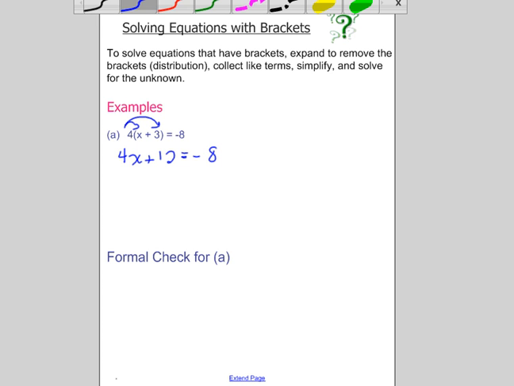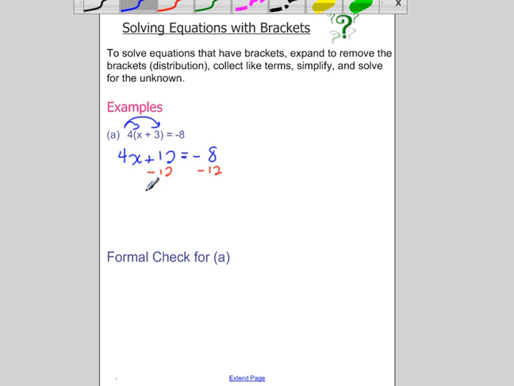And so the first thing that we need to do is we need to get rid of adding 12. How do we get rid of adding 12? We subtract 12 from both sides. And at this point, you already have your preferred way of showing that. There's a couple different ways you can show it, and it's totally up to you how you want to show it, as long as you show your work.